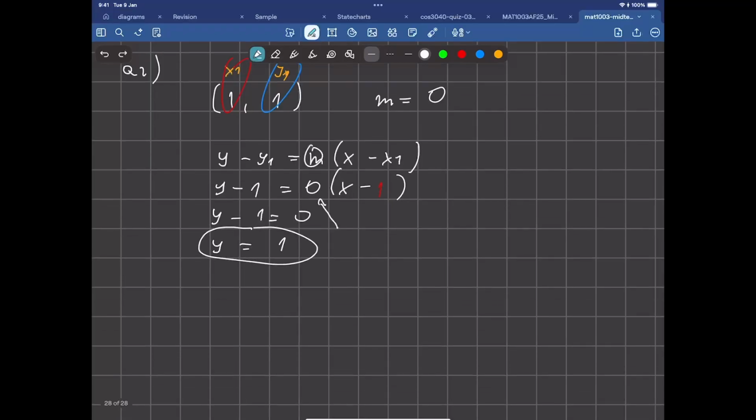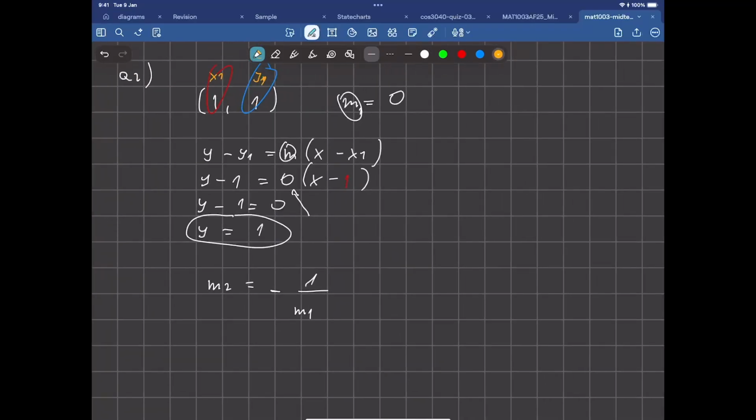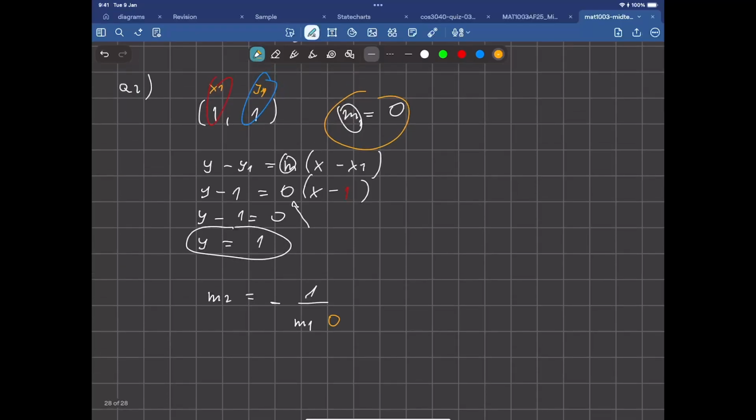So, you know what? I'm going to call this M1 for the tangent line. And then you know how I've shown you this formula? Whenever you want to find the slope of a line perpendicular to the current one, the new slope will be equal to minus 1 over the old slope, so M1. Now this is pretty interesting because M1 is 0, right? So conceptually, based on what I've shown you earlier, we could classify this as infinity or minus infinity.